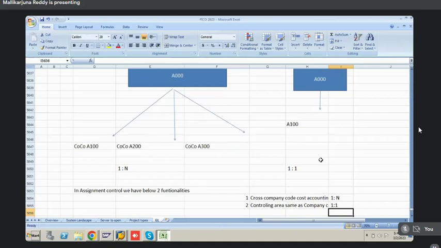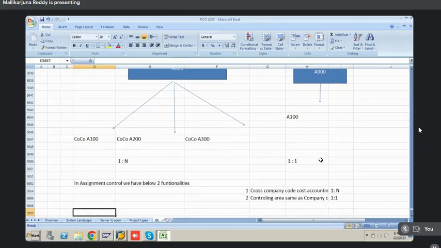So what is cross company code cost accounting? In which cases would we propose to have cross company code cost accounting? Okay, first we will discuss this.